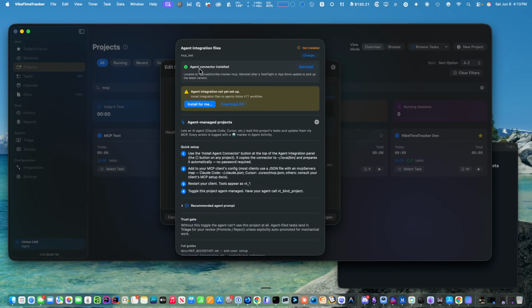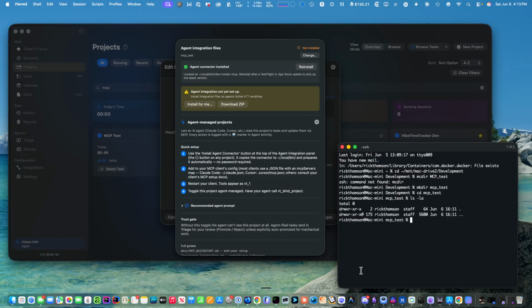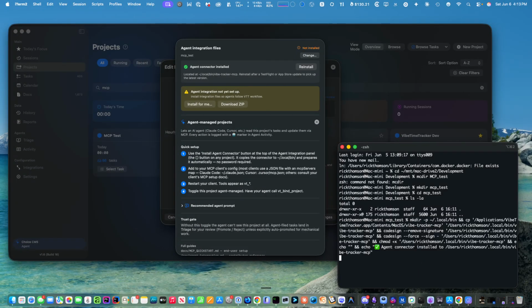It's assuming that you have installed the connector to start with, which is right here. If you're going to install the connector, I'm going to do a reinstall. You click here and run install from your terminal. It copies to your clipboard. And from there, you come over here and you hit paste. What it's going to do is create a local MCP server for you. You can look close at this. There's nothing crazy here, but it creates a local bin folder to run under your local. It doesn't touch your main setup at all. Hit return. It's installed the agent connector.